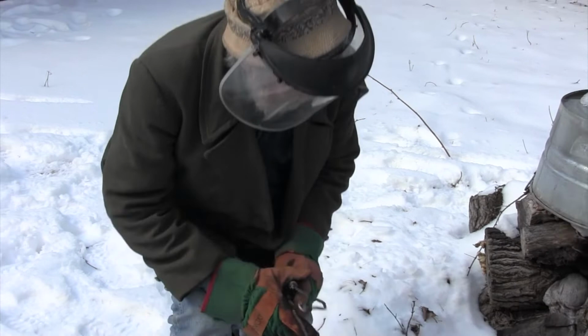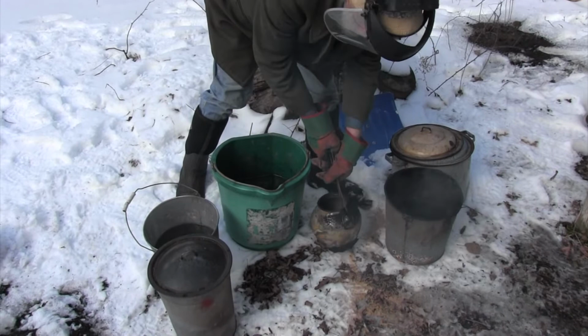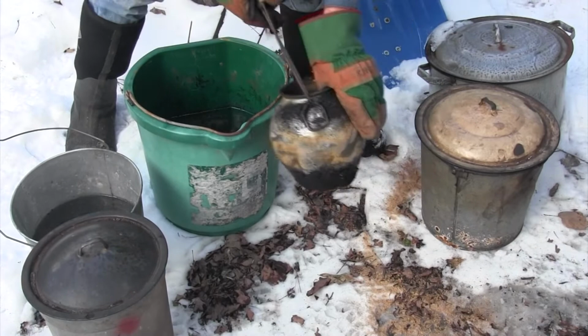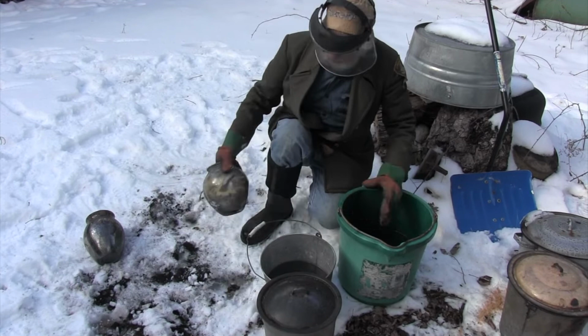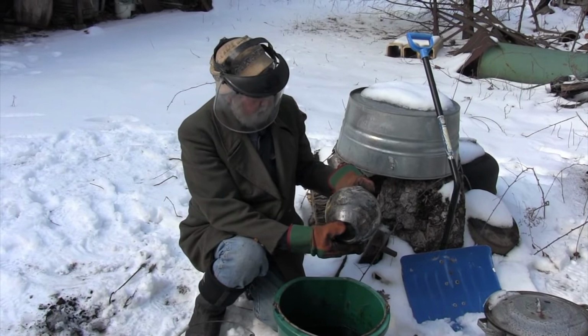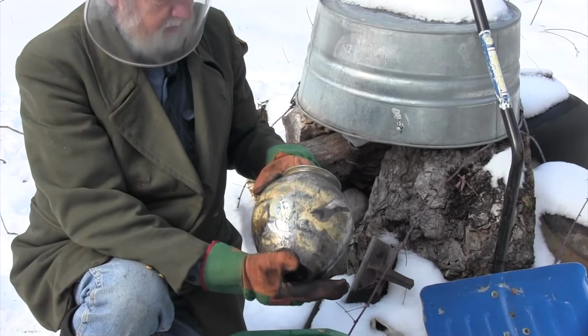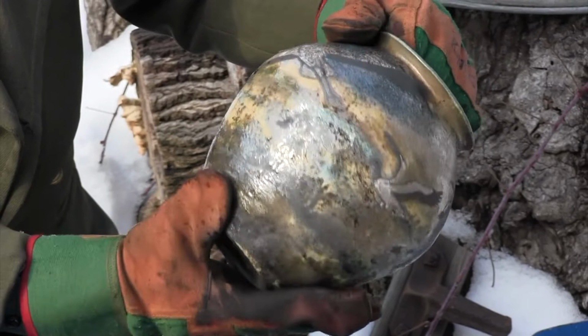Okay, number two. Well, this one got dirty. I see this one here is very dirty, but that'll all scrub off. Just see, just a little rubbing there. All right.